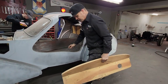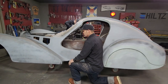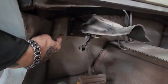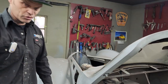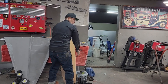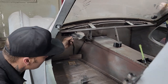I have to make something for this, is what I'm thinking. I'm gonna do it different than probably anybody else would do it, or there's different ideas, that's for sure. But if you can come in here, Jolene, you can see how the booster is just bolted to a piece of 18 gauge. I can't have the brake pedal just bolted to the 18 gauge. You can imagine putting all the strength of your leg on that brake and pushing on it. You wouldn't want it on a piece of 18 gauge. It would start moving on you, no doubt in my mind. So this piece really has to be, see how it's moving like that? It really has to be reinforced.